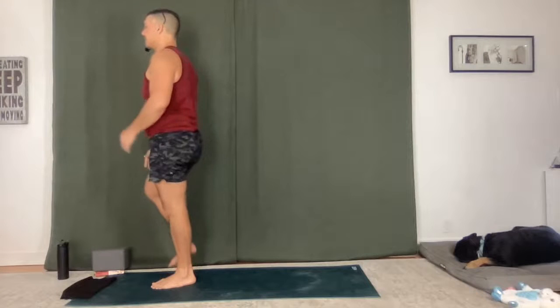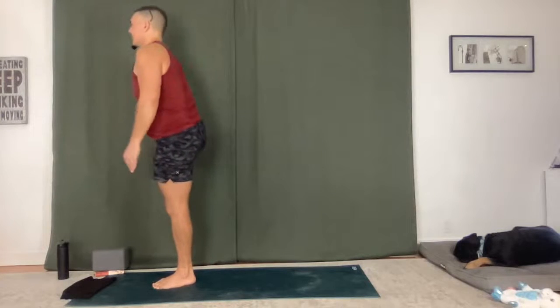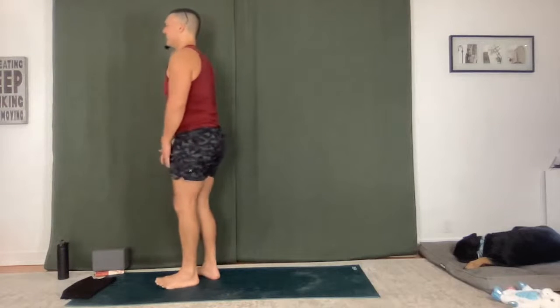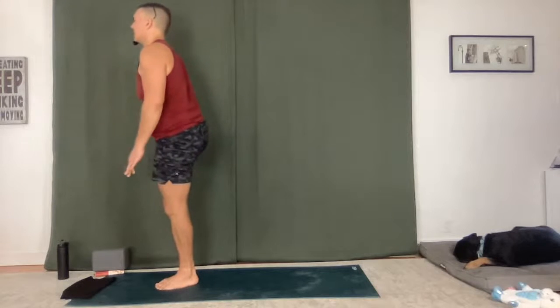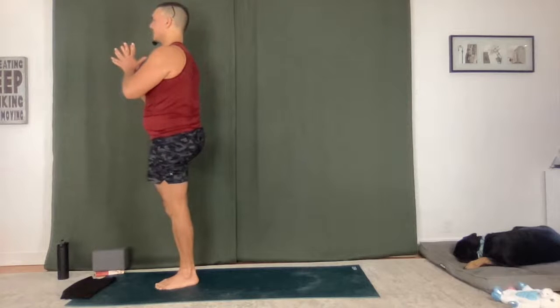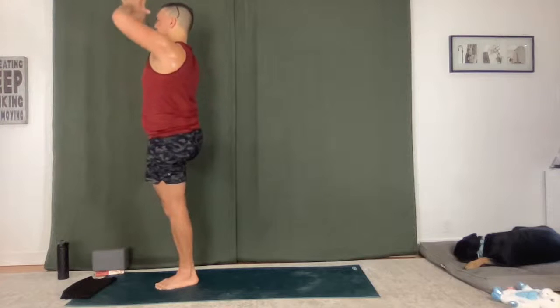Bring the right foot up. Above or below your knee. Pressing. Whoop. My balance is off. That's okay. Just always have another breath to reset. Create the foundation of feet, core, hands. Hands are active, present. Full body expression. Go for it.